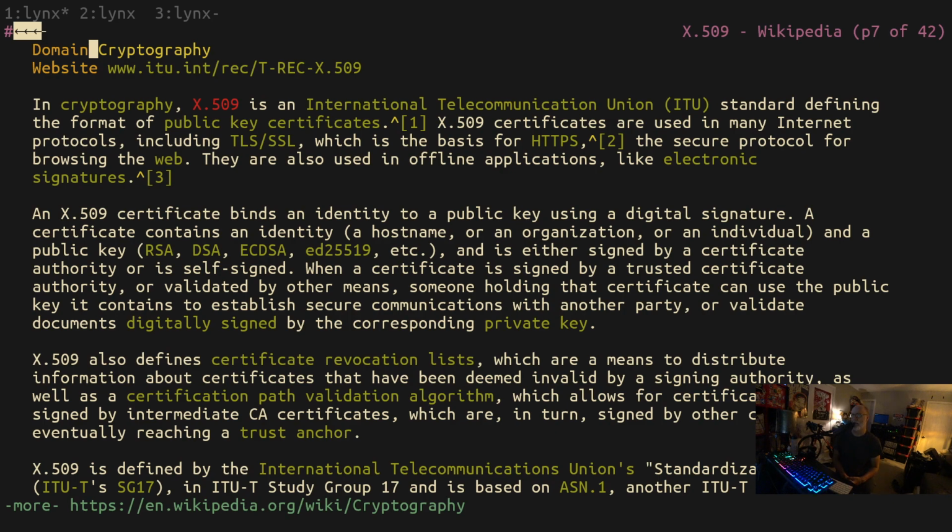An organization or individual and a public key, RSA, DSA, Ed25519. So an identity and a pub key. And Ed25519 keys are shorter. Those are the ones I use for SSH. This is where the pub private key stuff overlaps with SSH and GPG, in terms of the type of keys that you're using. Mathematically, they're the same.